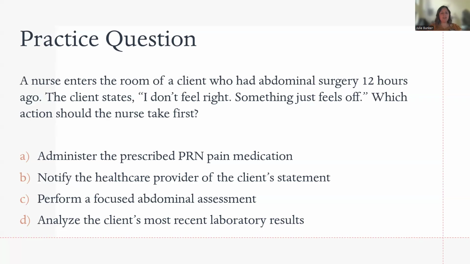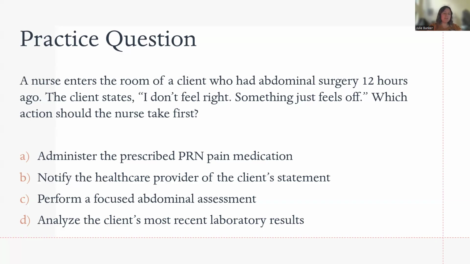If I choose B, notify the healthcare provider, what kinds of questions are they going to ask me? Do they have bowel sounds in all 4 quadrants? Is this generalized? Do they have pain in a certain quadrant? Have they ambulated since surgery? All kinds of questions that they're going to ask you, right? Start with assessment. If that's an option, do your assessment. Did you think about D at all?